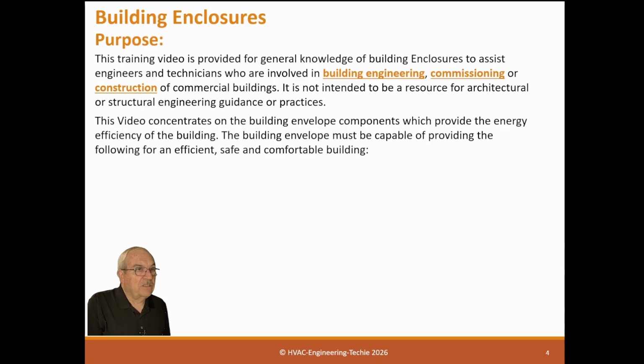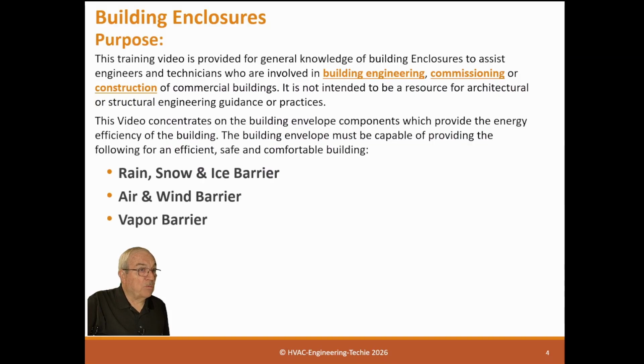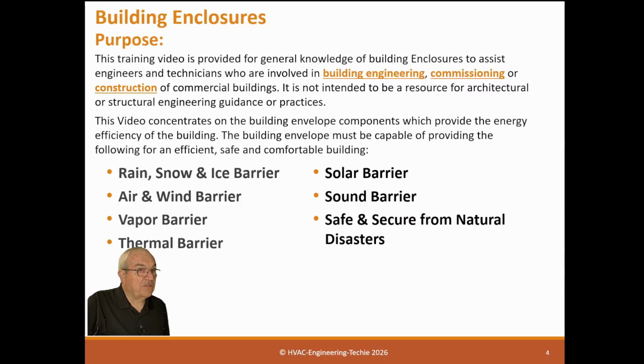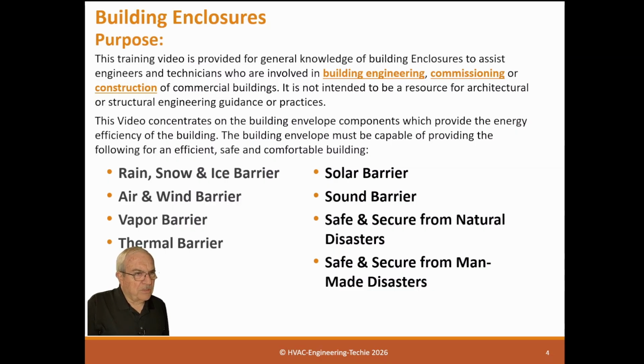The video concentrates on building envelope components which provide the energy efficiency of the building. The building envelope must be capable of providing the following for an efficient, safe, and comfortable building: rain, snow, and ice barriers, air and wind barrier, vapor barriers, thermal barriers, solar barrier, sound barrier, safe and secure from natural disasters, and safe and secure from man-made disasters. So these are the things we're concentrating on.